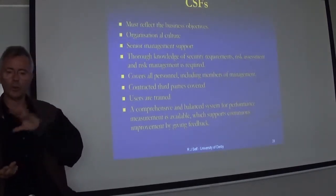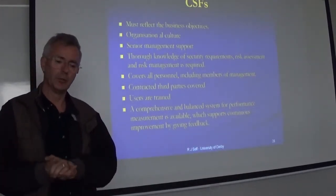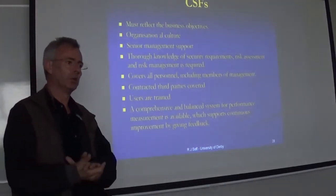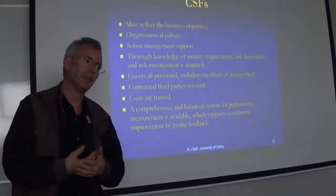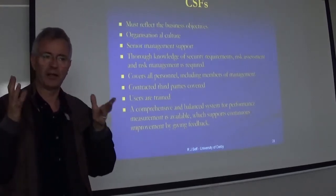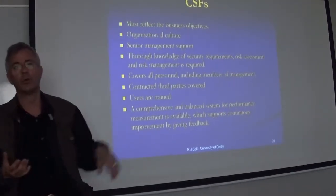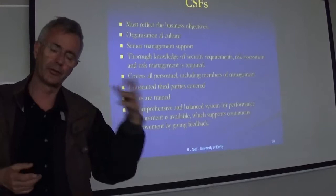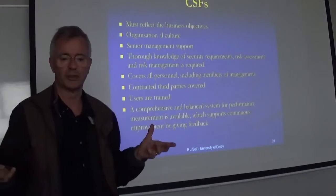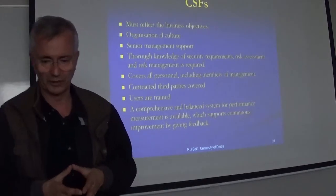But all organisations are different, and their organisational cultures are often very different as well. Some are very hierarchical and take orders from the top and just cascade them down and everything works hunky-dory. But for others, that won't work at all. Culture is essentially the way we do things here, and that colours and flavours very much how we can deliver all of this information governance. And again, between very large organisations and very small, entrepreneurial, flexible organisations, there are enormously different ways of doing things and different sorts of risks.